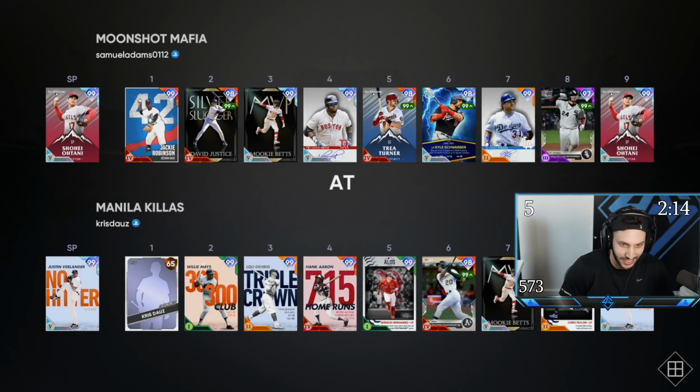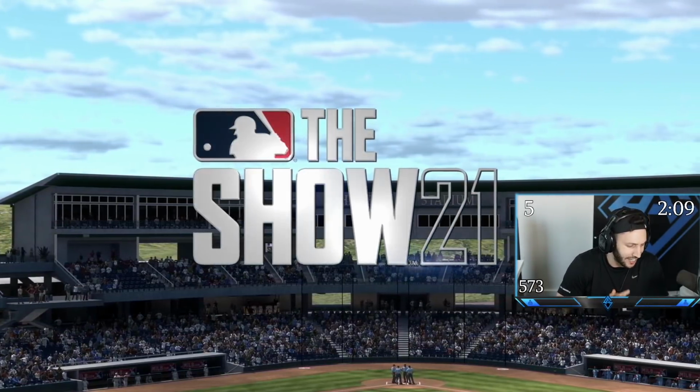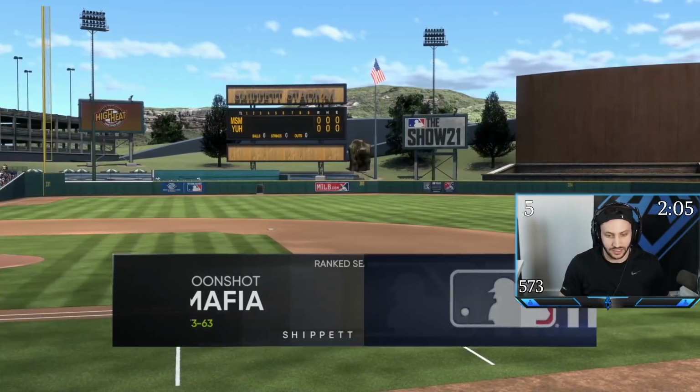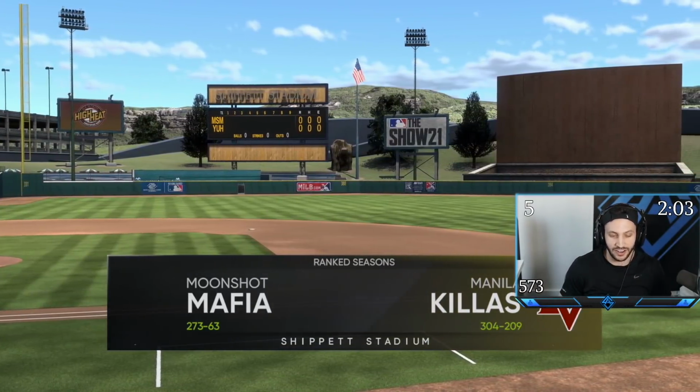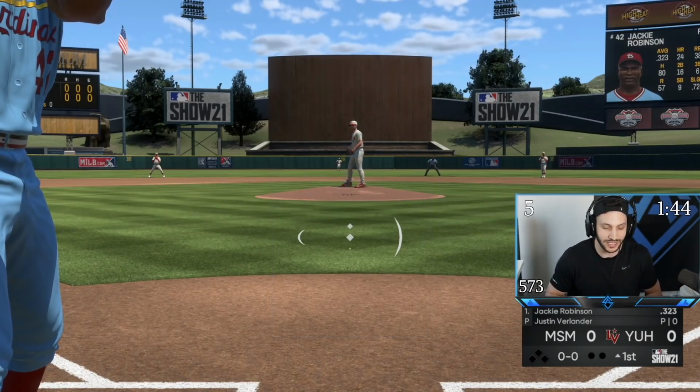We're facing Justin Verlander. This guy's looking at my team. He's like, damn, this guy got a good squad. The only problem is he has no clue the positions they're playing. 304 and 209. If we win this game, it would blow my mind. This team even has Jackie Robinson on it. Like, what does this team not have?